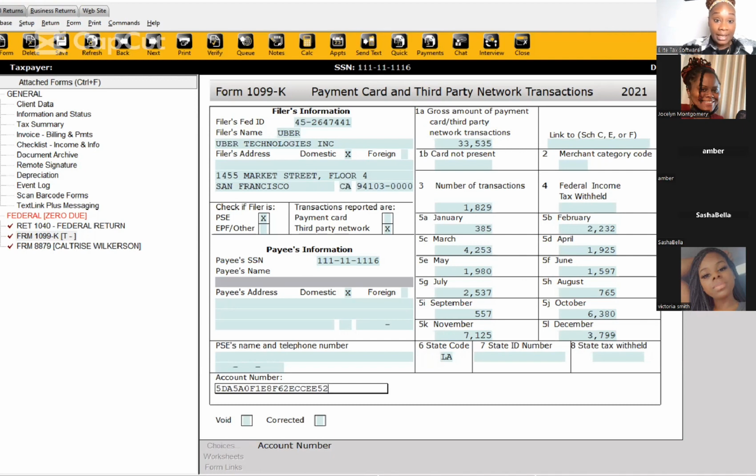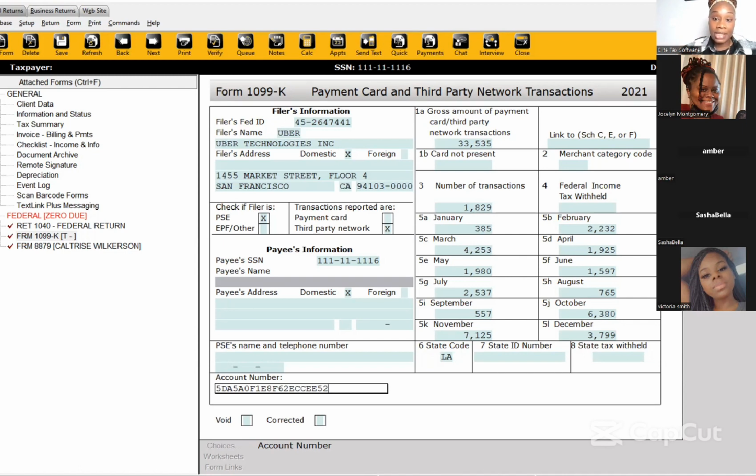Like I previously stated, the 1099-K form is a payment card and third-party network transaction form. This form breaks down the total gross amount of payments that the taxpayer received, and it shows the full amount and then breaks it down per month.